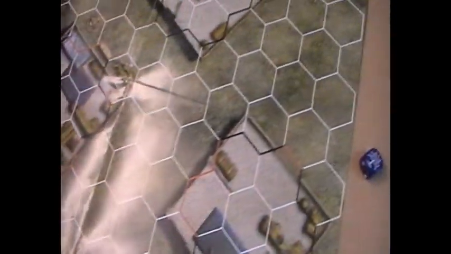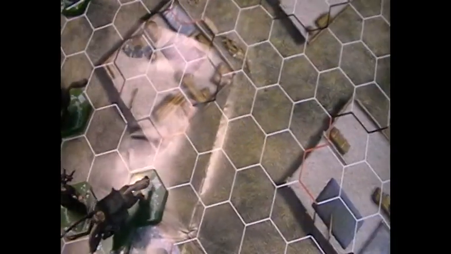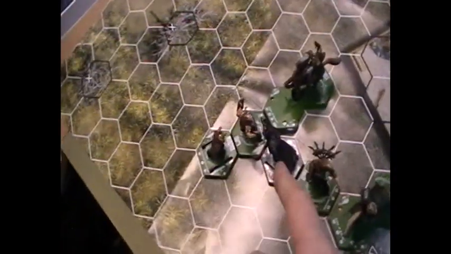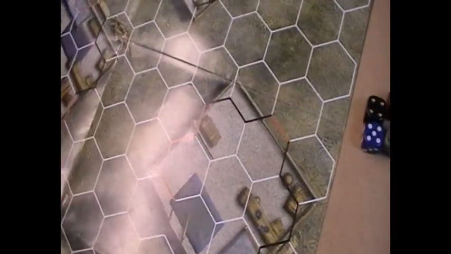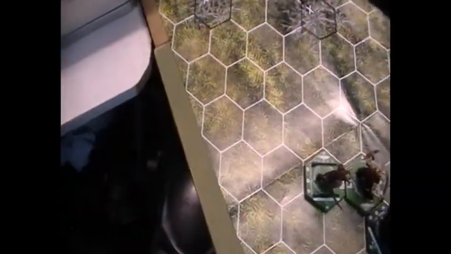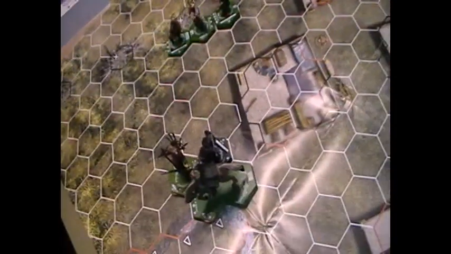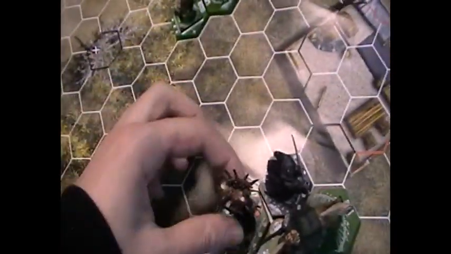You two attack first. Two hits. Two wounds. You attack. So it's two against four. This is the final two. You attack. Fail. You attack. Hit. You kill him.